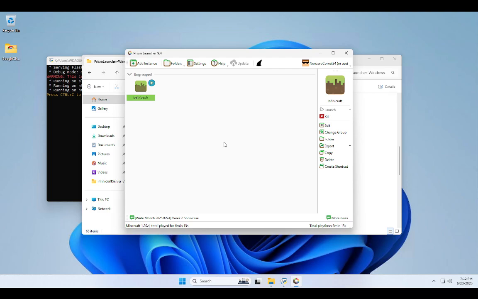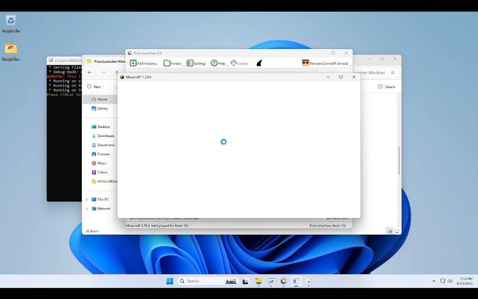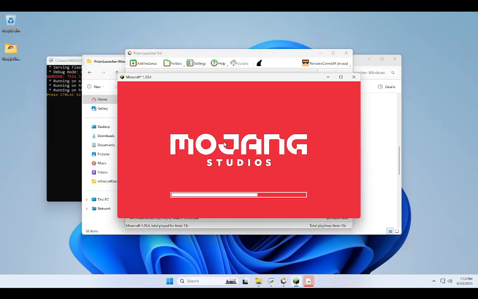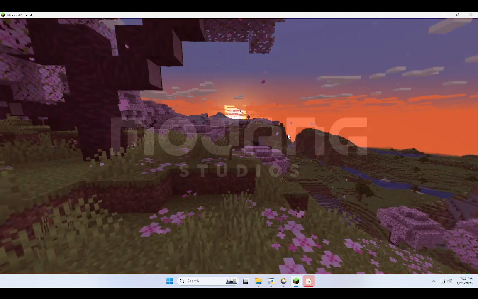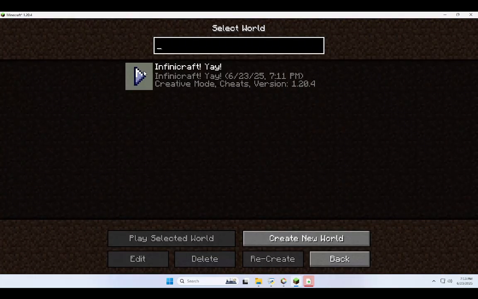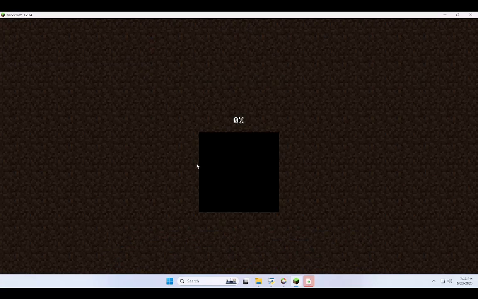So if you do the same thing as me, first of all, you should not get as many errors as I got because I did this on a fresh install of Windows. You should already have a bunch of this stuff installed. But in the event that you don't, if you did exactly the same as me, you shouldn't have received any errors or anything like that. Preparing resources, that's great. Awesome.